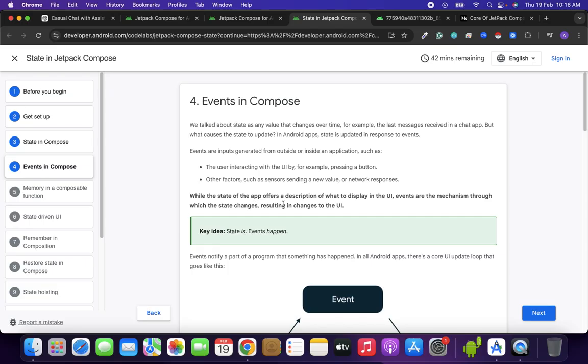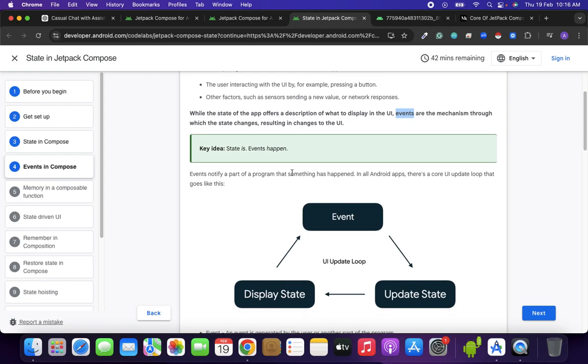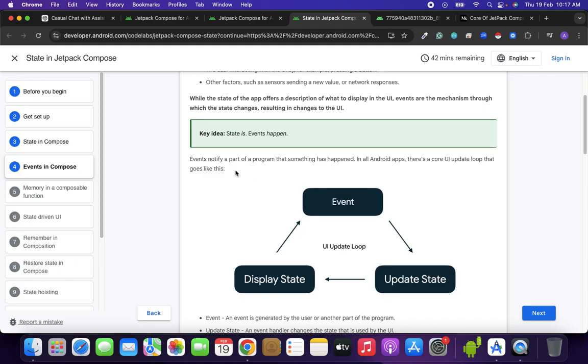While the state of the app offers a description of what to display in the UI, events are the mechanism through which the state changes, resulting in changes in the UI. So state and event are two of the examples we've just learned. Events notify a part of the program that something has happened.